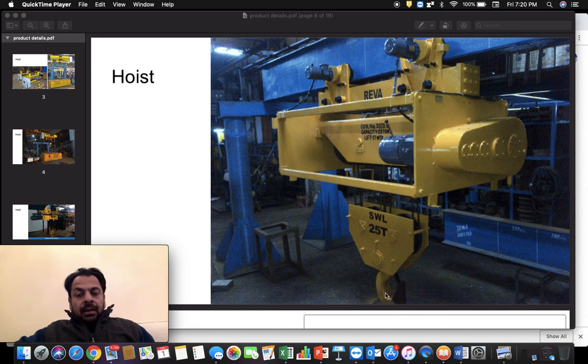There is a hook arrangement here and you can lift load up and down by moving this hook block up and down. For moving this hook up and down you need an electric motor — this is the electric motor attached here. Simply using an electric motor to lift something up and down is not sufficient; you need to develop some torque to be able to lift that load.